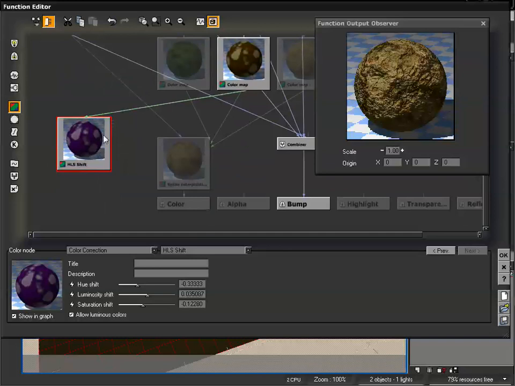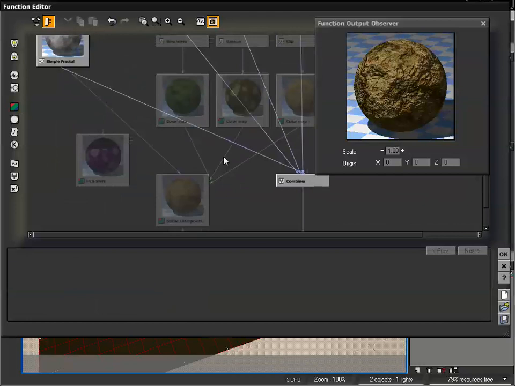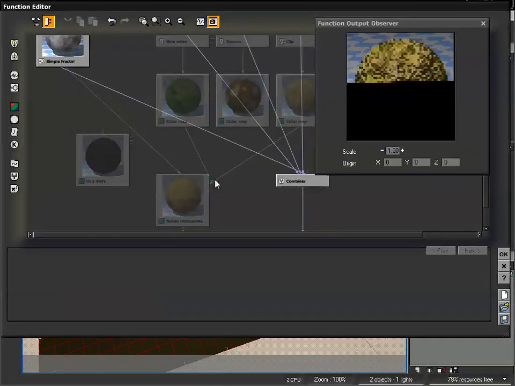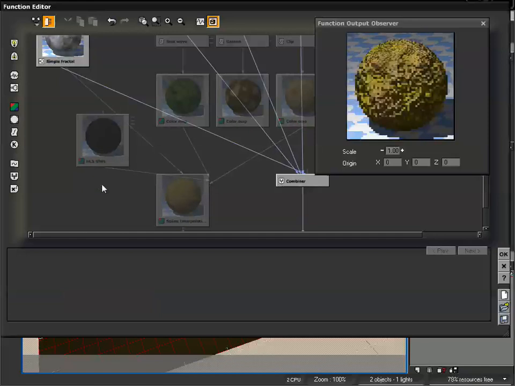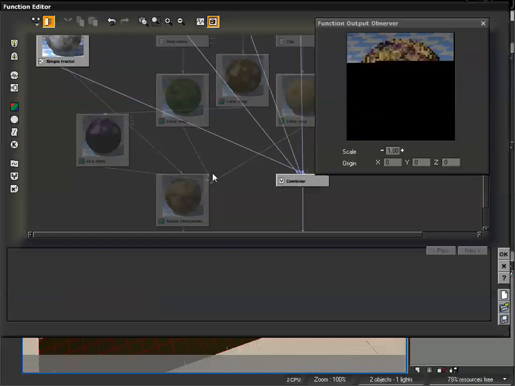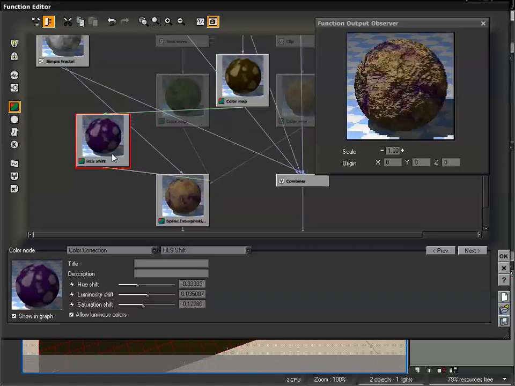So we'd want to make sure that if we were going to use this, we would make it between our connection. So in this case, if I wanted this to really look purple like that, I could delete our link. And now I'm going to delete our link to our second, connect that to our shift, and then we can reconnect that. And now our purple is going to show up, and we can start to see that in our material. So it's a really easy way to change our color.